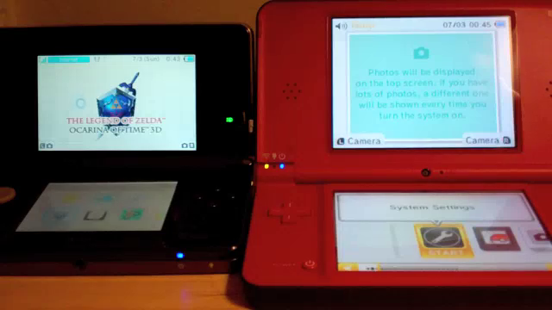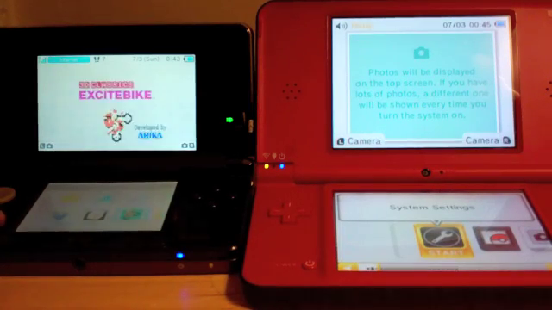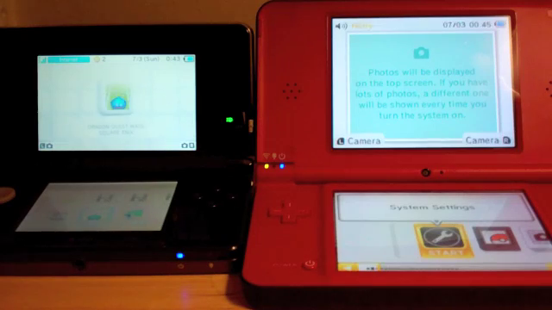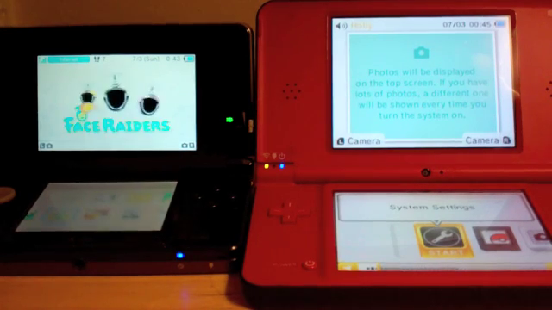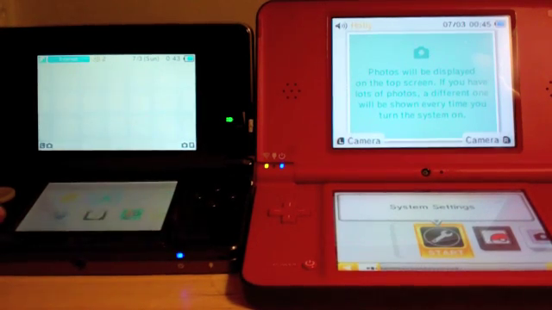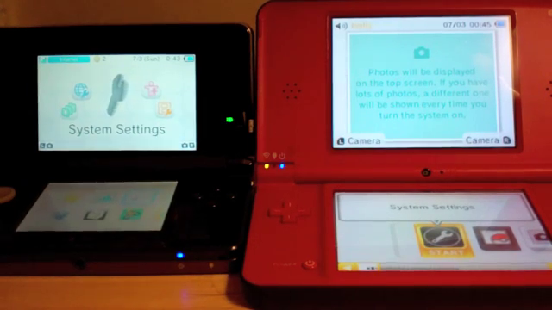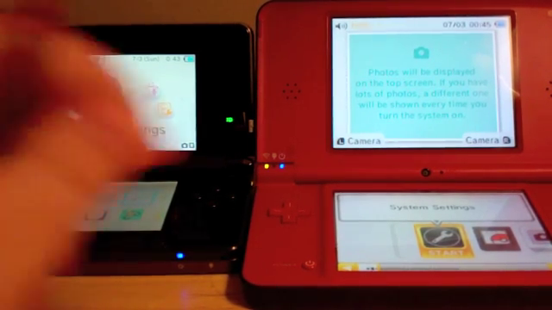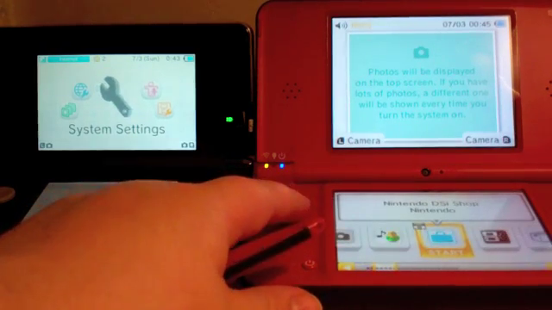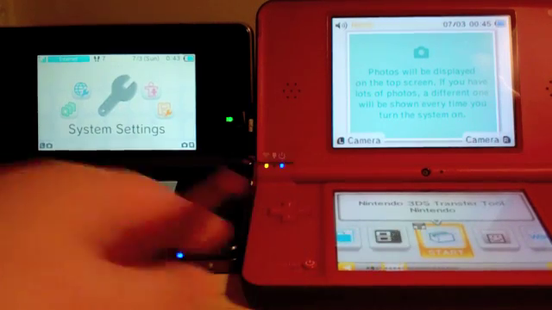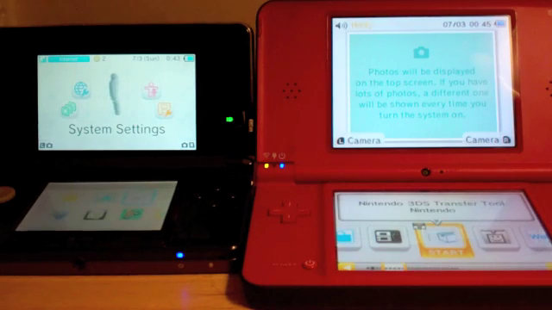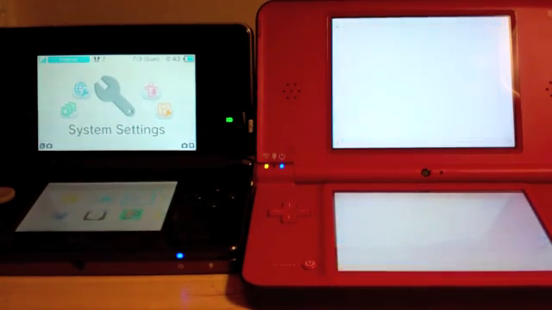Now recently I was asked how to transfer your DSiWare games, as you can see here, to your 3DS. And I thought I would go ahead and answer this for everybody, because this is like the third time somebody's asked me this. So the first thing you need to do is go to your DSi shop on your Nintendo DSi and download the transfer tool. It can be found in the free section. So we're going to launch this here.